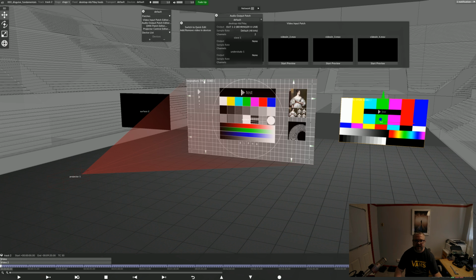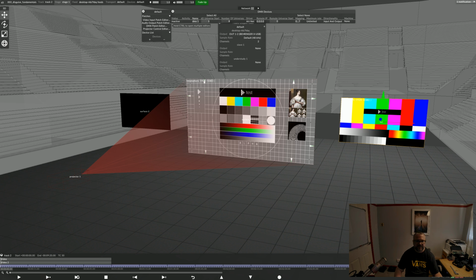If you have multiple systems, so we can now see this is my studio machine plus the dummy slave studies that I created, you can set the audio output patch on a machine by machine basis. So if you have a complicated audio setup for your show, this is where you configure that.